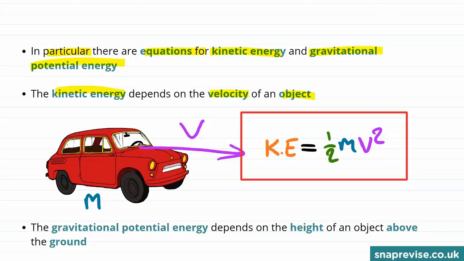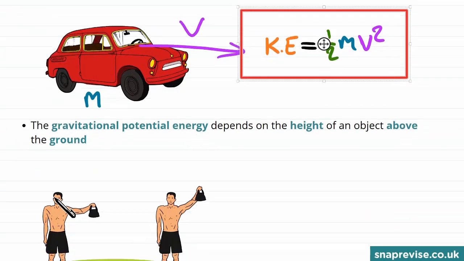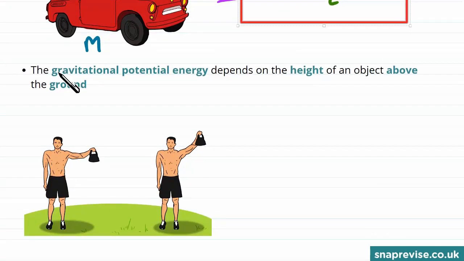Now, the other type of energy for which we currently know an equation is the gravitational potential energy. We know that the gravitational potential energy of an object depends on the height of the object above the ground. For example, we learnt that lifting an object higher above the ground, for example from here up to here, will increase the gravitational potential energy. In other words, the gravitational potential energy depends on the height of the object. We also know that this gravitational potential energy will depend on the mass of the object. And at this point, I think we can write down the whole equation for the gravitational potential energy.